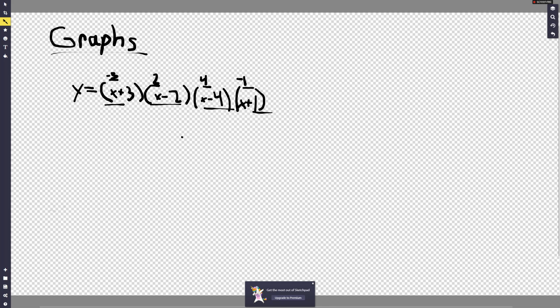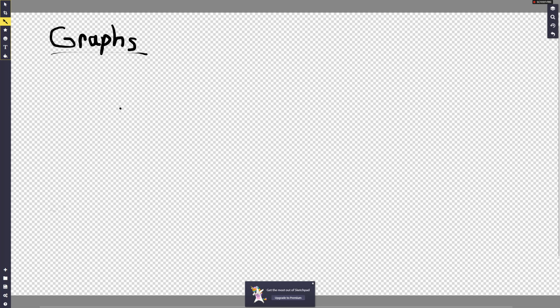So let's check out some more complex aspects of graphs. By finding the zeros of a graph and some other simple properties of the equation, you can make some pretty good guesses on how the graph might look. But you cannot be sure, right? Multiplicity and positive and negative intervals can help you. So, multiplicity, let me write that down.